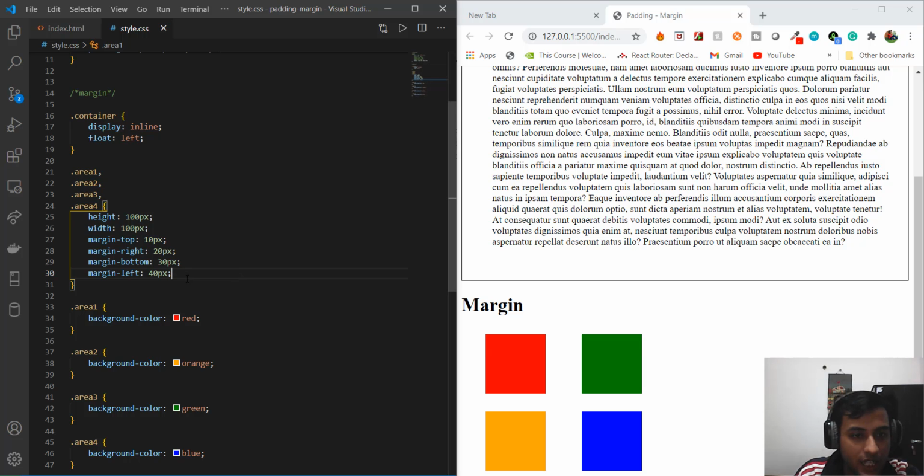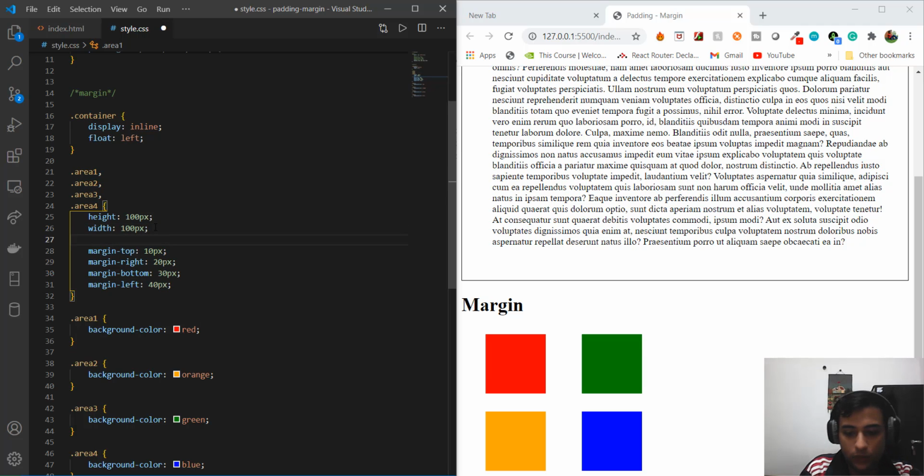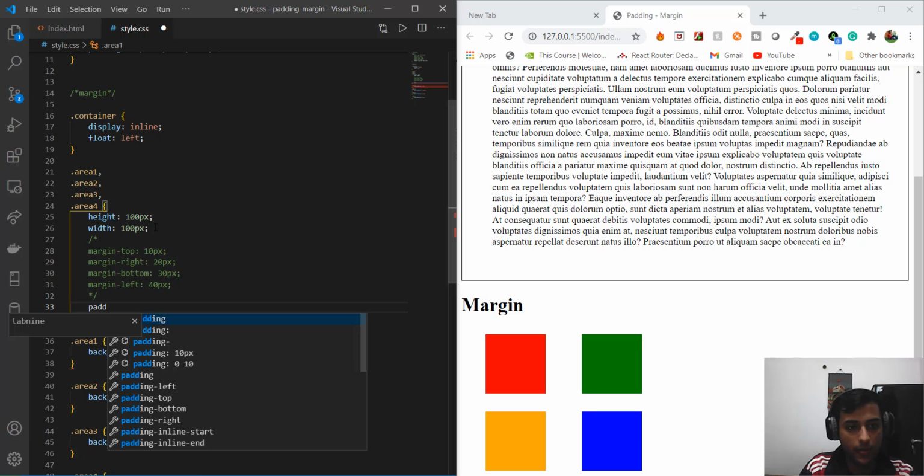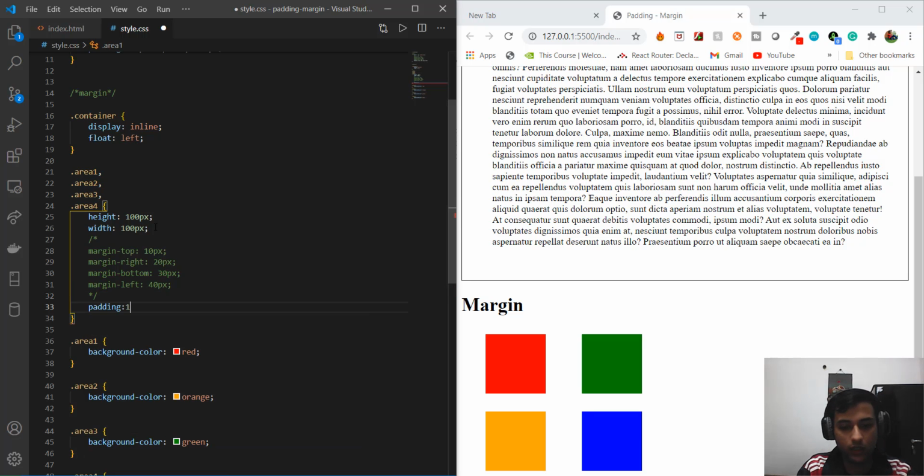And just like padding, here we can use the shorthand property also. Just a moment, I will show you that. Here I use padding, okay, padding, here I use 3 pixels.